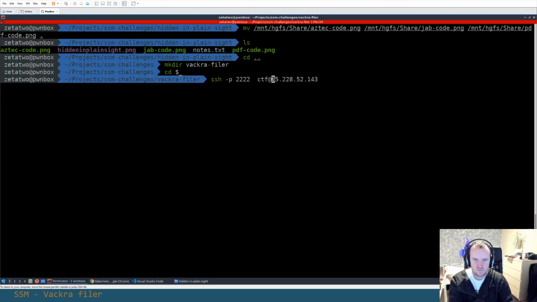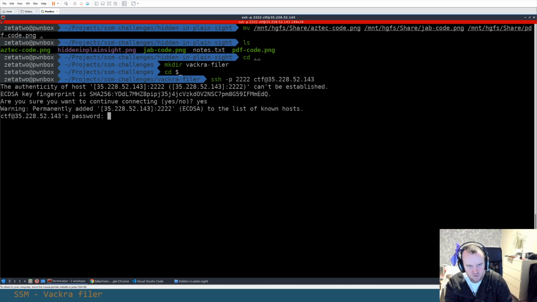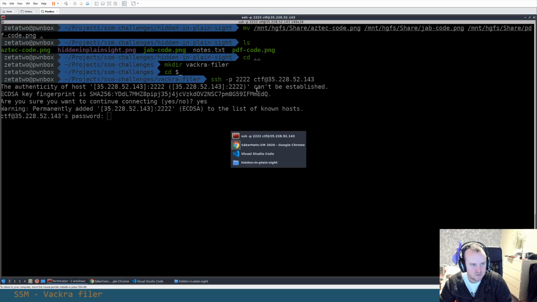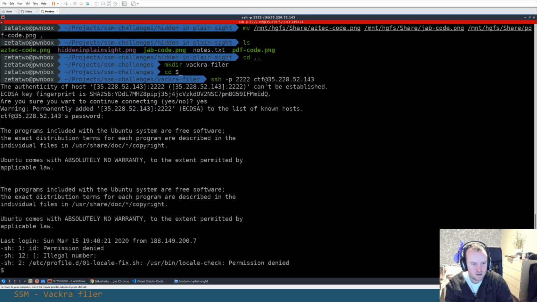So CTF at, so this is like user at IP address. So we can connect. It asks us to verify the fingerprint of the server. We'll just assume that I'm not being man in the middle. And then password hunter2.